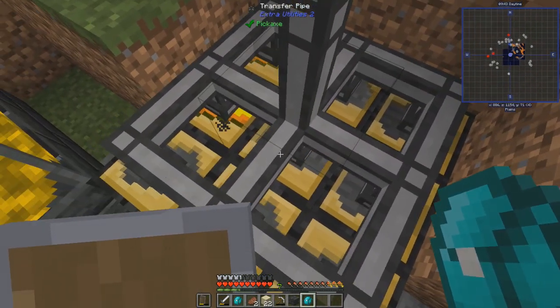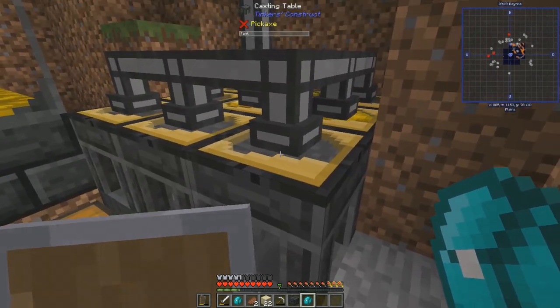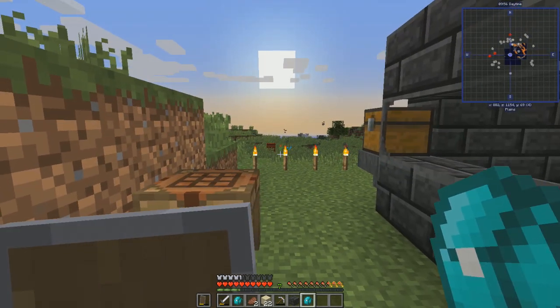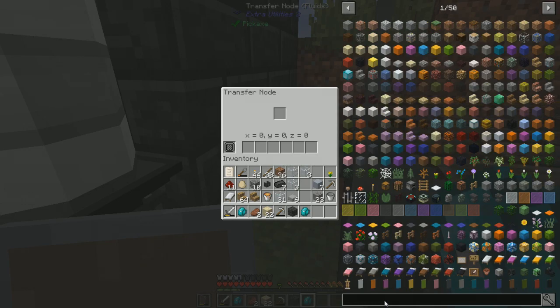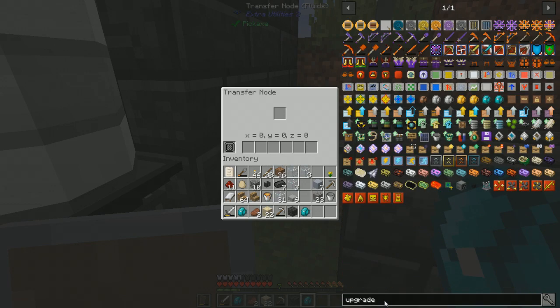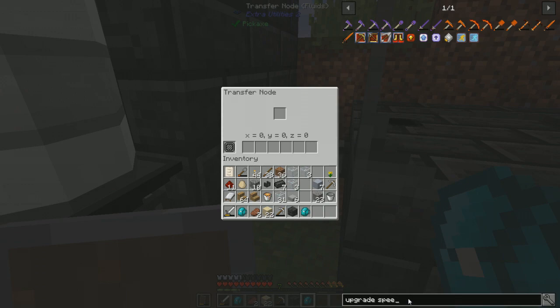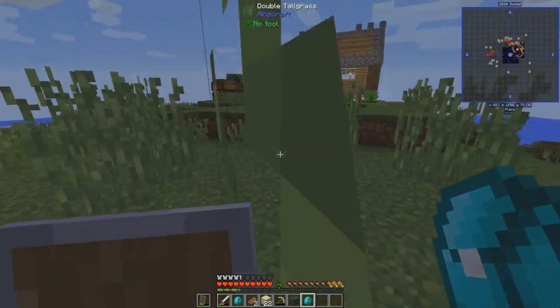But see, now we've got this really cool mechanism that pulls fluid from the seared tank, brings it over here, and turns it into ingots. But it's not going very fast, is it? There's got to be a way we can speed this up. Well, there is. See, these transfer node things right here, you can add upgrades to them. And let me see what it was called. Transfer node upgrade. Upgrade speed? Is that what it was? There we go. So that's the recipe that I need. Let's go ahead and do this so that it shows up right there.